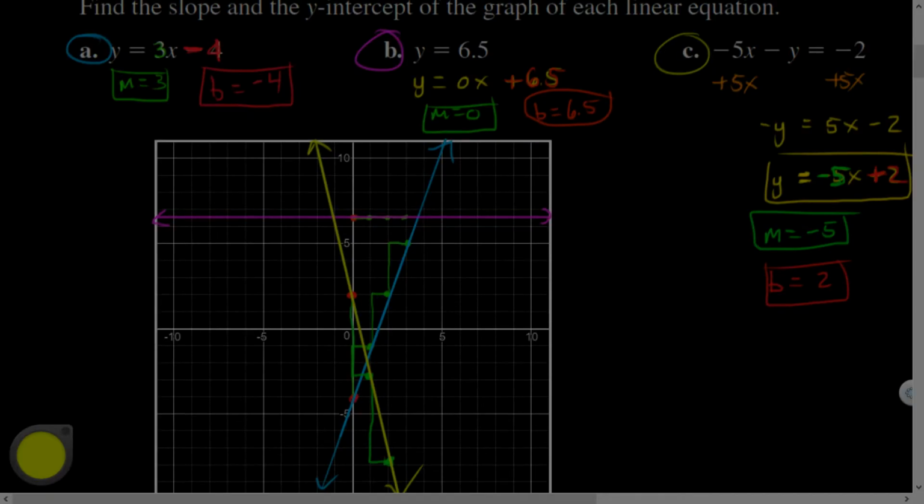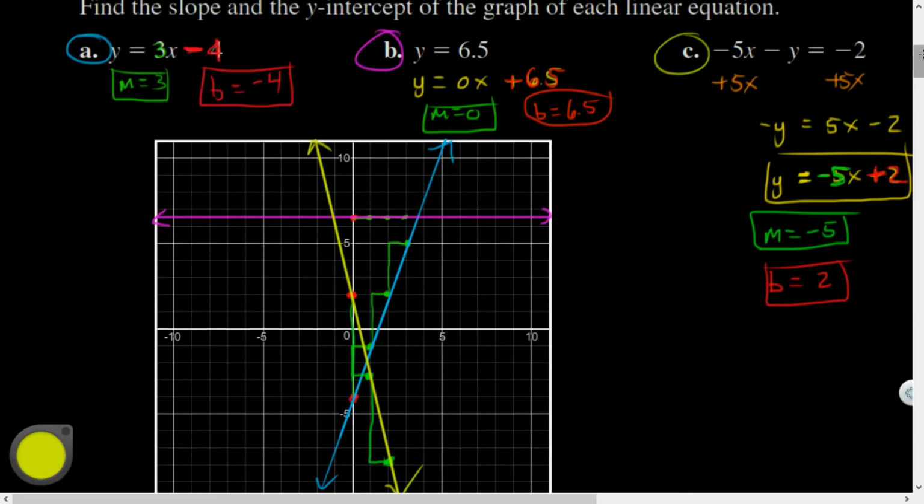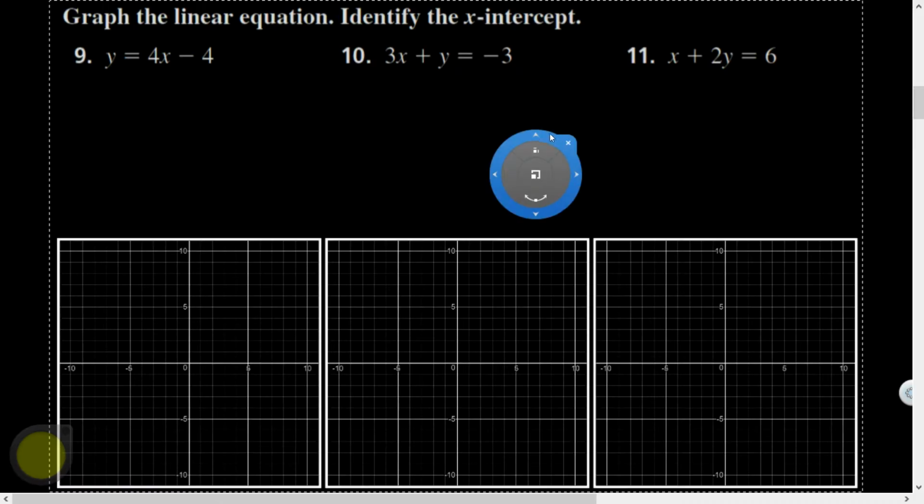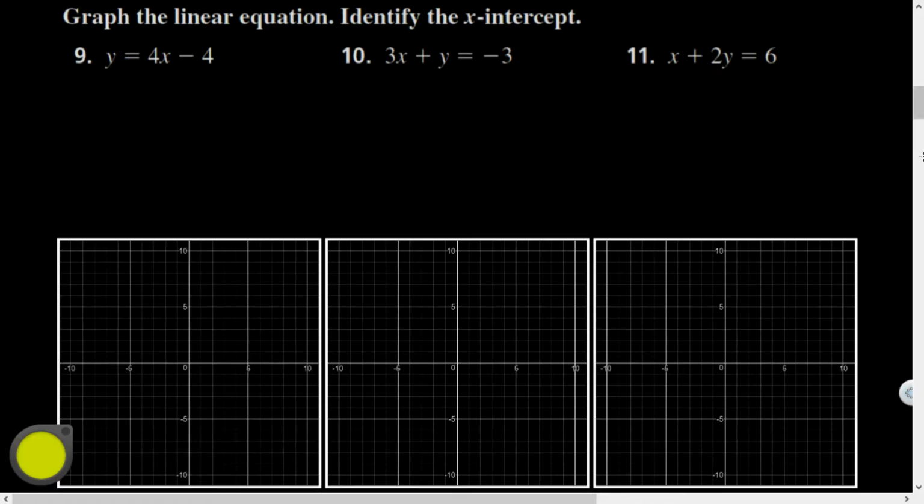Let's have you guys try monitoring progress questions 9, 10, and 11. I'm going to put it up on the screen here. All right, and you guys can try this at home as well. Do the home version of Wadi Math. All right, so you want to get these in y equals mx plus b. So let's do these problems here. Let's have you guys give this a try. I'll walk around.